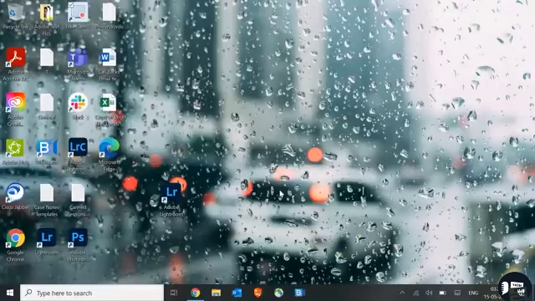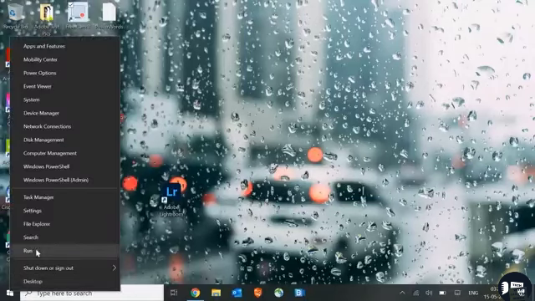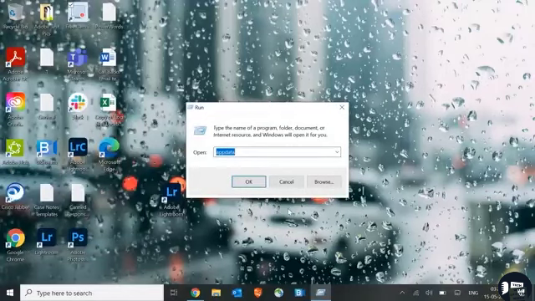So let's get started. The very first thing which we will do is to open the run window. So either you can do a right click here and go to run, or you can simply press Windows and R, and this run window will appear, and here type cleanmgr. So that's the very first step. I'll tell you 5 steps to clean the machine and then restart and then see the magic. So here click on OK.